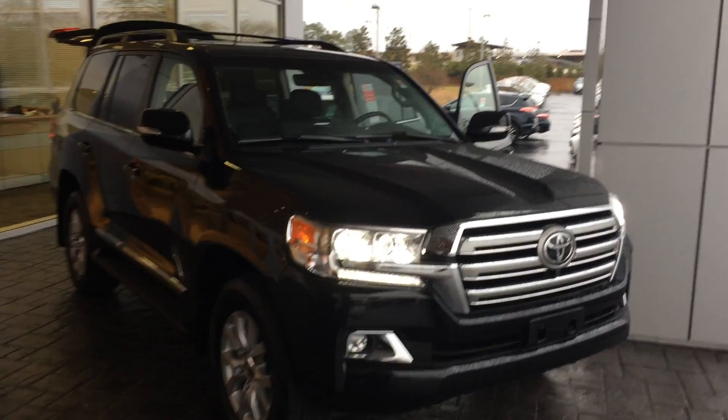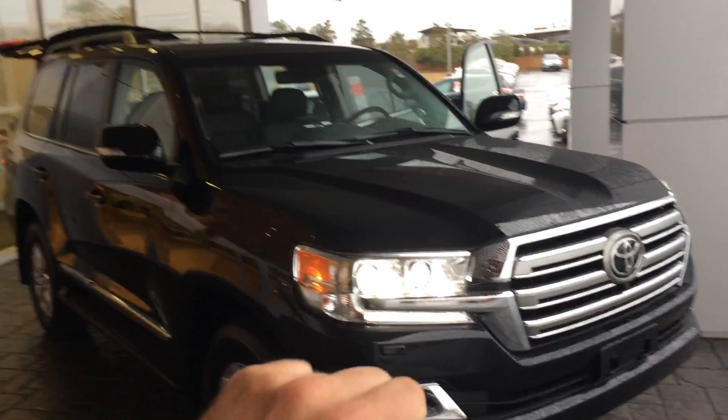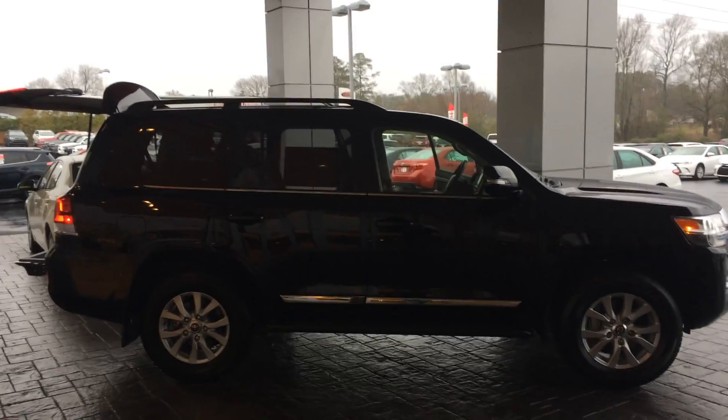I'm going to try to get through these as fast as I can. Parking sensors, LEDs, fog lamps, headlamp washers, dynamic range cruise control, lane assist, alloy wheels — don't forget we offer tires for life — mud guards, running boards, keyless entry, push-button start, blind spot monitoring with turn signal indicators, and rear cross-traffic alert.